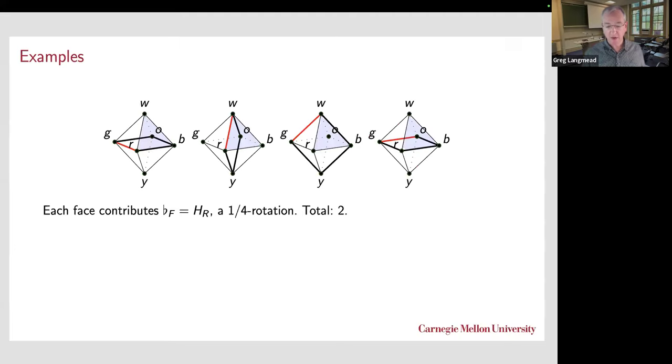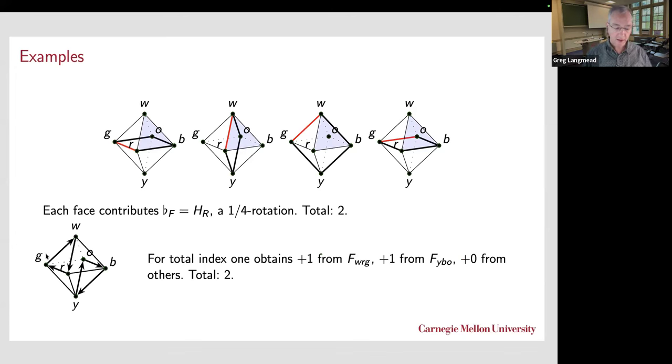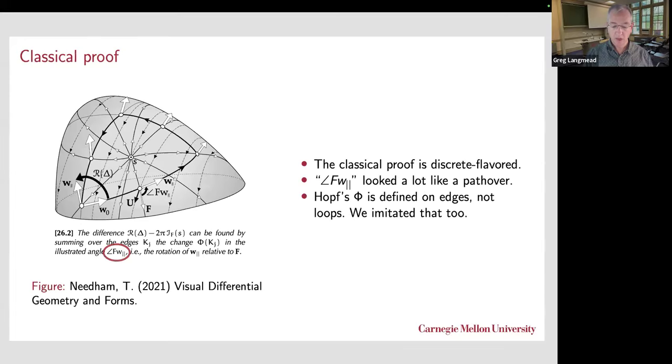So for example, on our octahedron, where we showed that if you go up and turn and fall backwards as you go around a triangle, you get rotation by a quarter turn. You've got 8 faces, and so there's a 2 coming from the total flatness structure. And then the triangle of 3 colors that we drew was this one with this swirling vector field, and there's another copy of it in the back here. Each of those had a winding number of 1, and that's the other 2 that you'll get. You'll get no contribution from the other faces. It's really annoying to write it all down, but it calculates out. So then it's just a punchline.